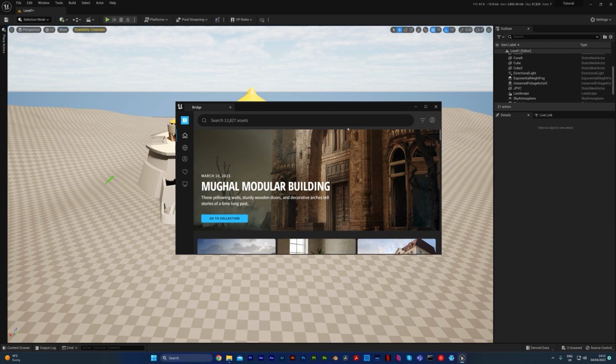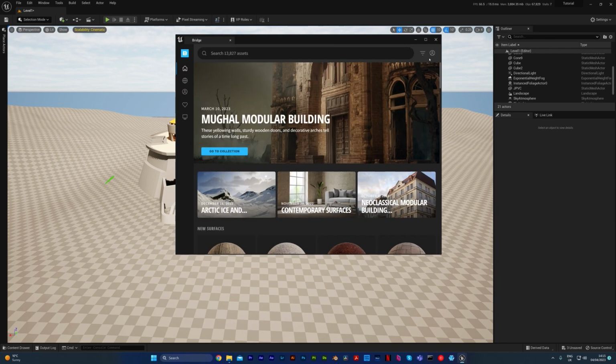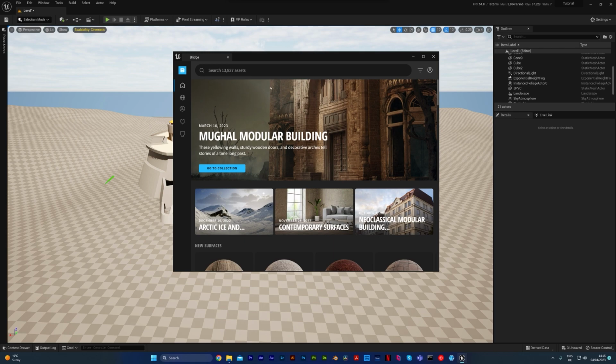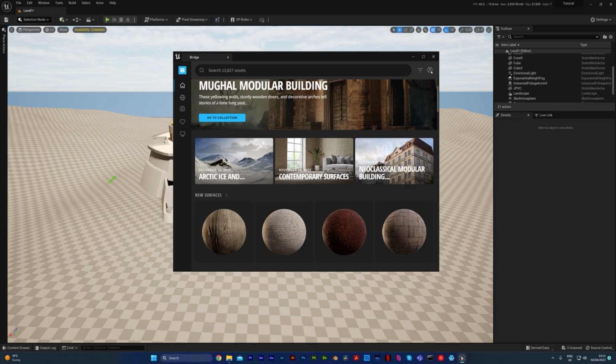Once you're in Quixel, I'm just going to make this slightly bigger. There we go. You should be able to see that there are 13,827 assets that are free for you to use, as long as you've signed in with your Epic Games account. I have signed in with mine there.